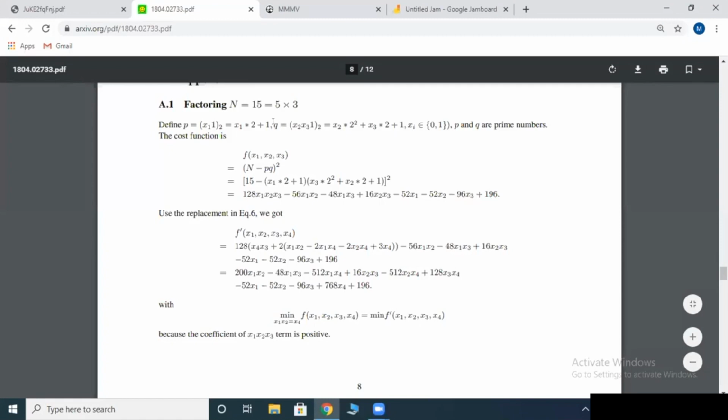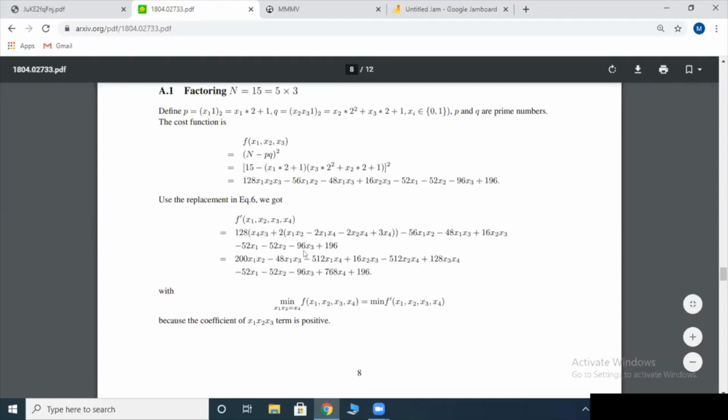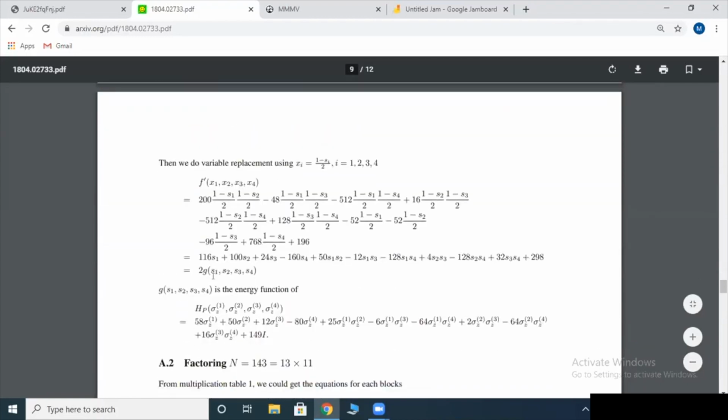So we are actually taking the 2's powers representation in binary. We are taking it as this variable and this particular variable representation, and we can definitely form this equation. So n is equal to minus p into q the whole square, which can be written. Now we will again try to minimize the combination here, and we can convert it into the minimal state.